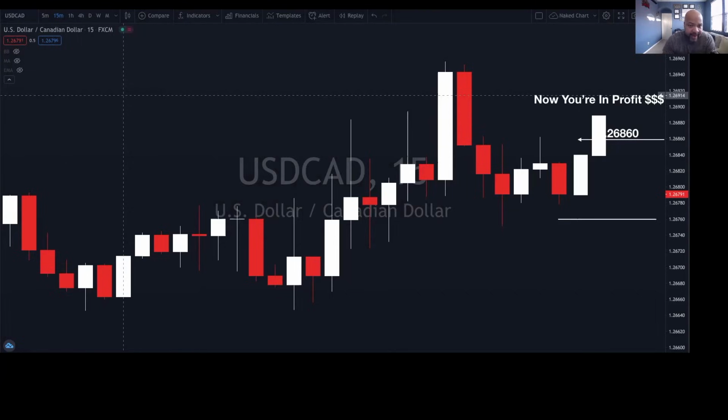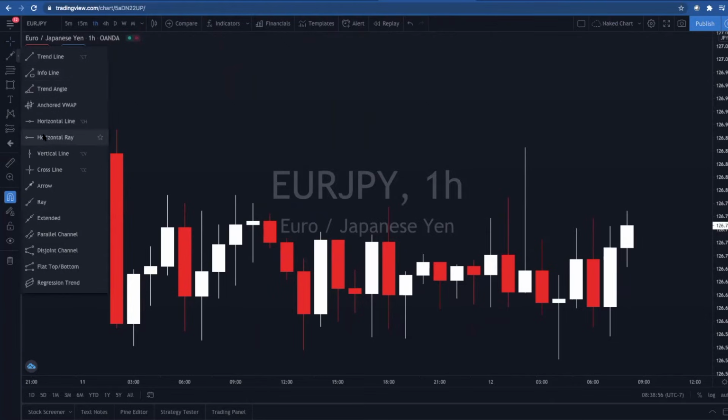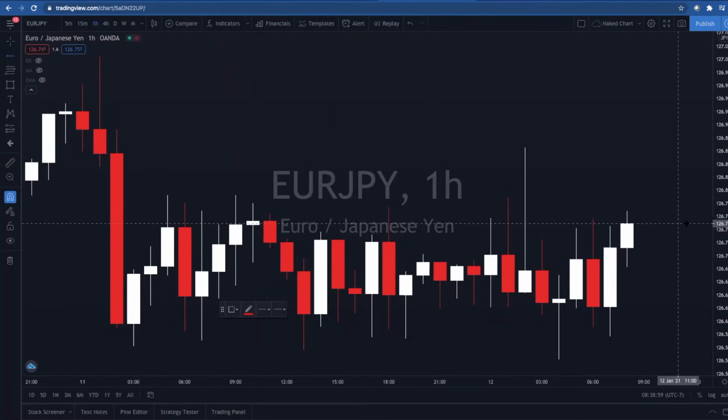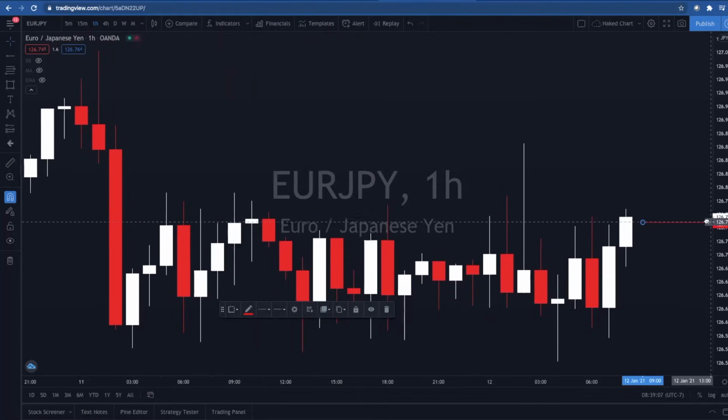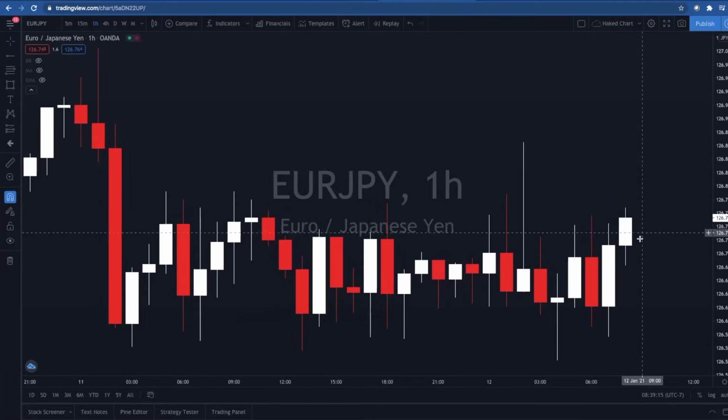So let's go ahead and look at a real chart. All right, guys. We can see that current price is right here where this white marker is. I'm going to draw a little line here so that you can see. Current price is right here, and you can see it going up and down. Now I'm going to delete it. I just want you guys to see that visual. This white marker on the right side is where current price is, and you'll see it going up and down. Let's say you don't want to enter the trade yet because you don't know if it's going to sell or buy.